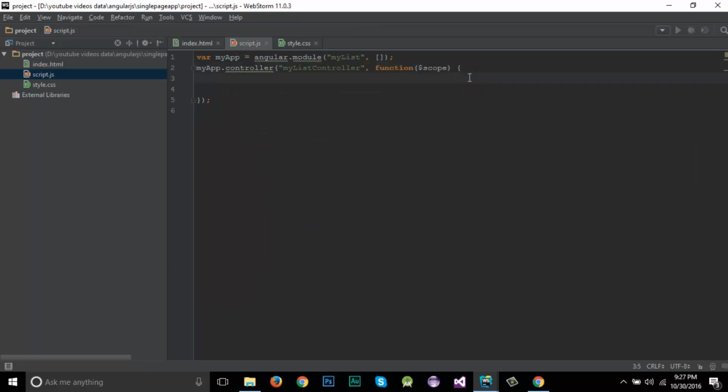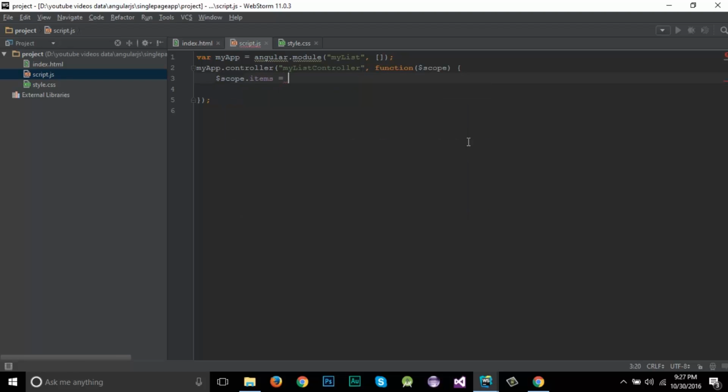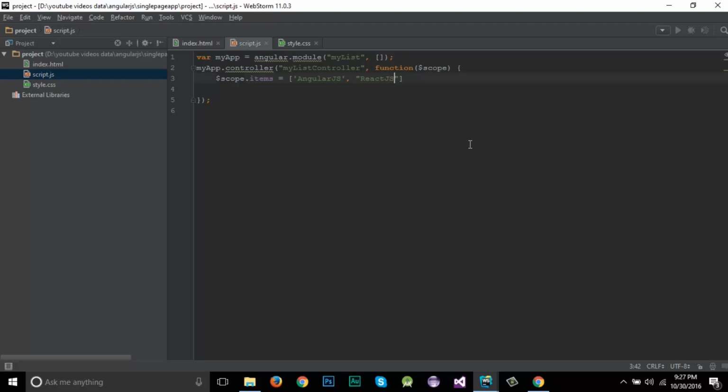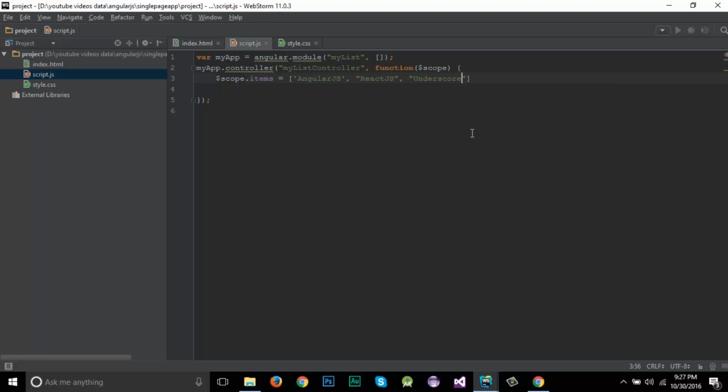Okay, so now just for showing you the actual thing, just write what I'm writing. I'm gonna explain what I'm doing. Okay, so React.js, and the last one has to be _JS. Let's change it to double quotes.